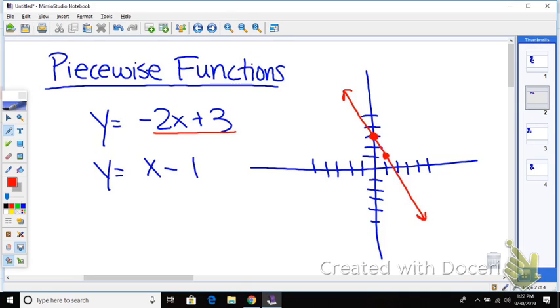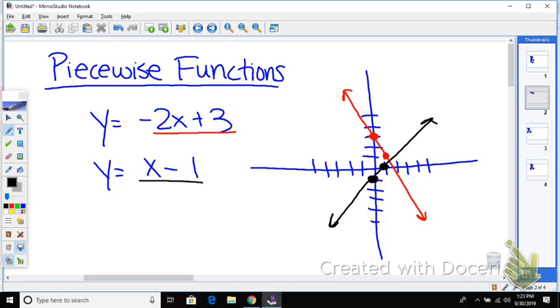So here's what this one looks like. Make sure yours looks like mine. Yes? Or make sure mine looks like yours, because it's Monday. Okay, this one that I'm going to graph in black, I'll start at -1, and I'll go up 1 over 1, and this is what this graph looks like. And when you miss the dots, you just make the dots bigger. Oh, okay. Like that? Okay, we good?